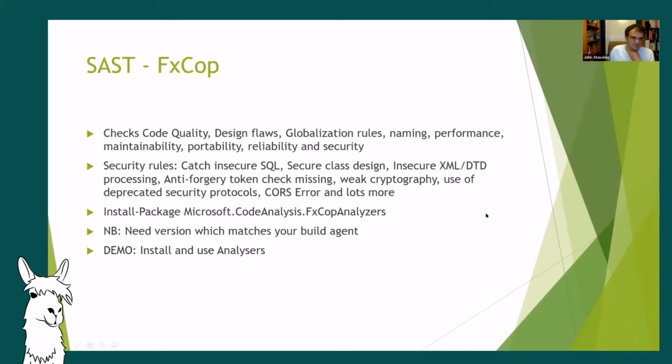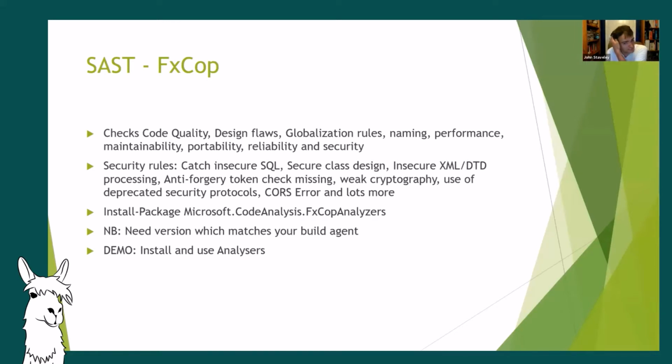So first off, FxCop. It checks code quality, design flaws, globalization rules, naming conventions, performance, maintainability, portability, reliability, and of course security, which is what we'll be focusing on. So in terms of the security rules, it can catch insecure SQL, class design, XML external entities attacks, anti-forgery tokens missing, weak cryptography, deprecated security protocols, and lots more.